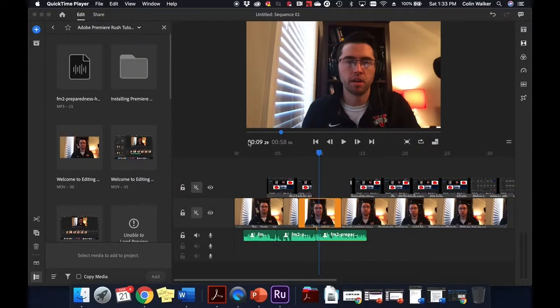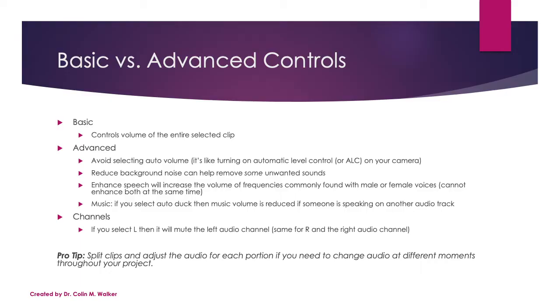If you want to mute an audio track, all you need to do is click on the speaker icon as you see here, and it will gray out when it is muted. But notice when I unmute everything, all the colors come back for all the audio tracks.